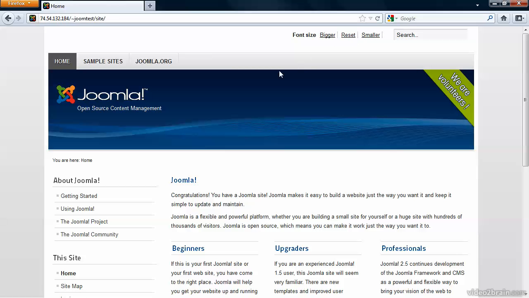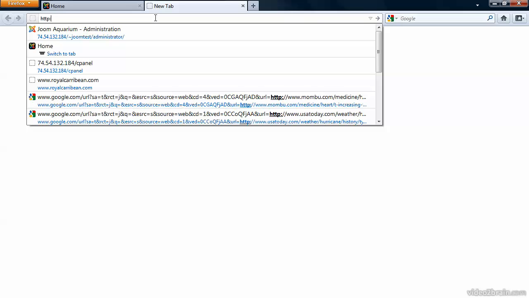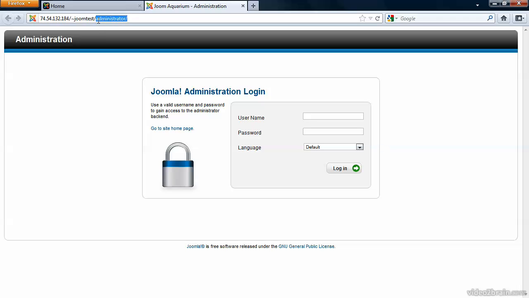After you've viewed the preview of your sample data test site, let's go to the Administrator panel. I'm going to open up my new tab and go to my root directory of my website. I will then type in the code after my root directory, administrator, ADMINISTRATOR. This takes me to the back end of the website.